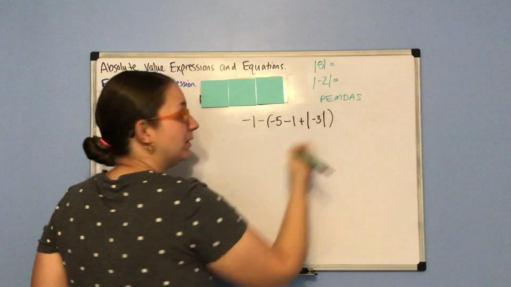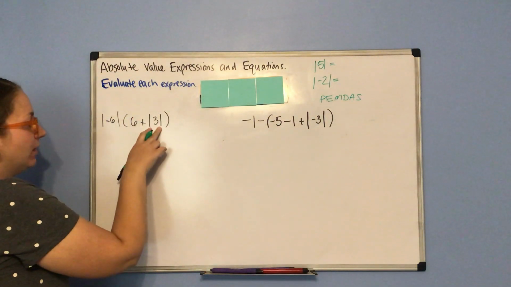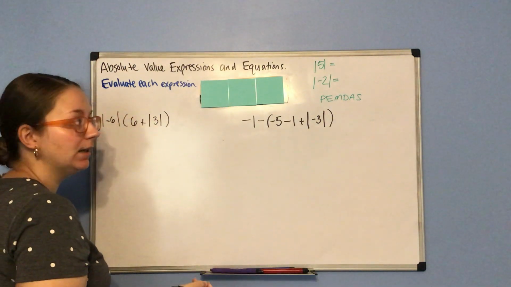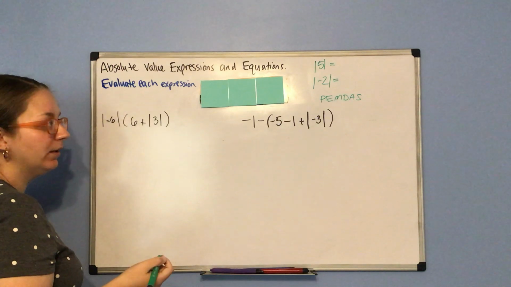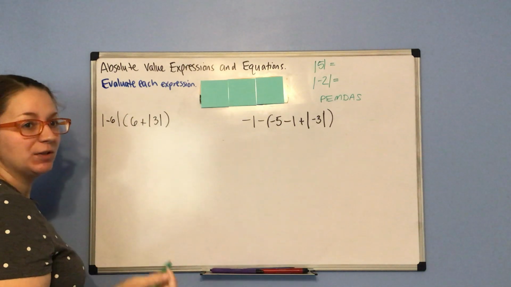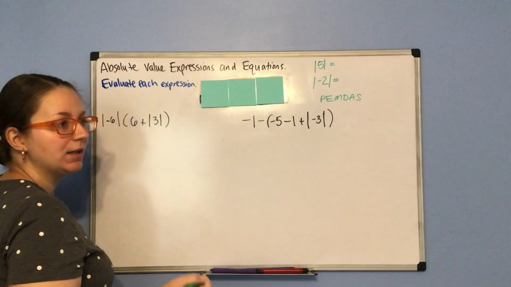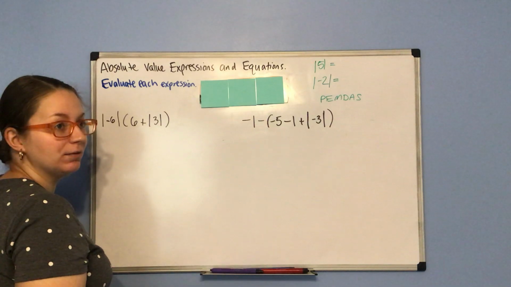The only thing that's different than what we've done before, because we've done those right at the beginning of the year here, is that sometimes we see absolute value bars with numbers inside them. You've probably seen absolute value before, but just as a friendly reminder, anytime you take the absolute value of a number, you get a positive result. And that's because absolute value is how far away that number is from zero. Distance is always a positive value.